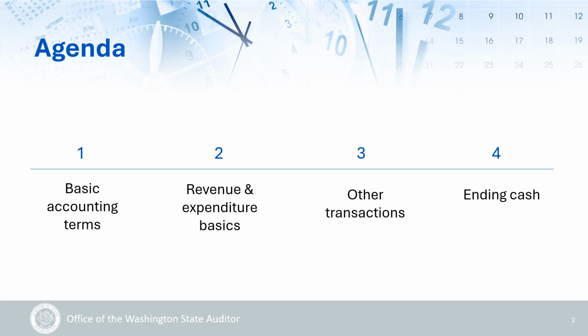This training is going to stick to intro level information, so if you're not very familiar with accounting, this training is for you. If you are familiar with accounting, this will mostly be a refresher. We're going to start with accounting vocabulary, which will include defining some of the most common terms used in accounting. Then we'll go over the basics of revenues and expenditures. After we learn about that, we'll discuss some common transactions in cash basis accounting. We will conclude by discussing the reporting of cash balances for cash basis accounting governments. Let's get started.